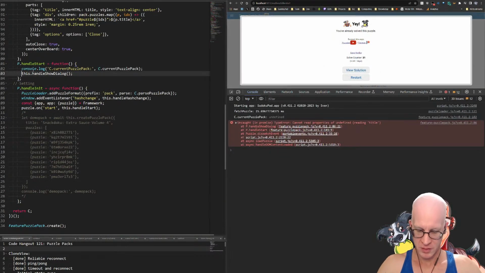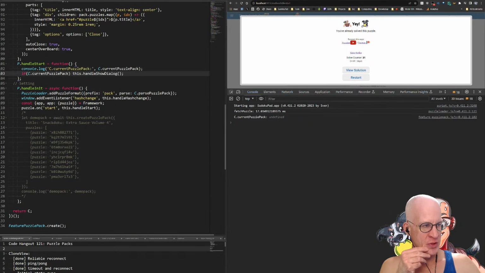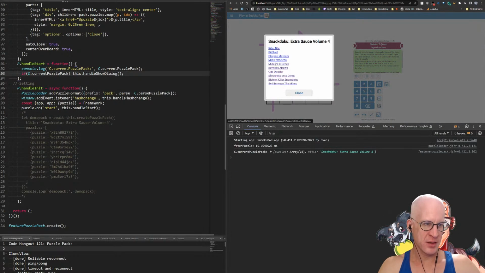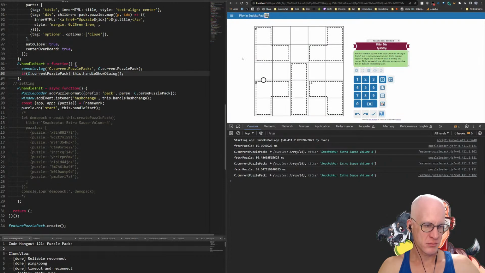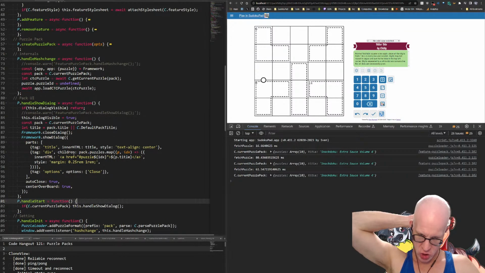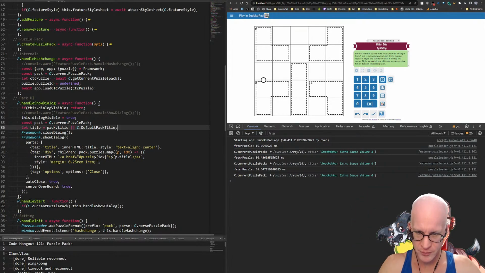So, if, boom, it'll show dialogue. Now, that's the weird thing, though. Do we always want to show the dialogue? Maybe not. But for now, for testing, I think that it's okay. Yeah. We probably want to show which one is the current one. How would we do that?